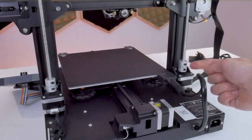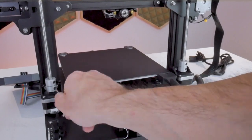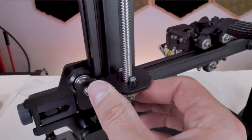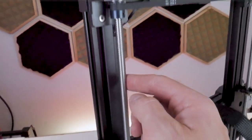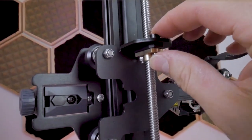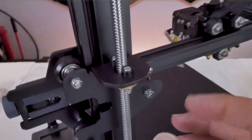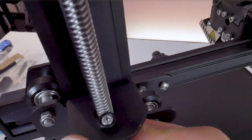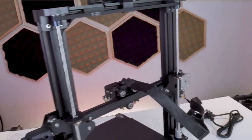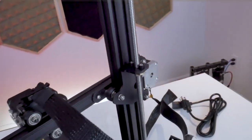Another good quality control check is to ensure the screws on your Z-axis couplers are tight — if they're loose it's going to wreak havoc on your Z-axis accuracy during prints. While looking at the Z-axis, you can also inspect the lead screw nuts. Don't be alarmed if at first they appear loose — by design they are intended to move laterally to ensure the lead screw remains straight from the bottom coupler to the top tooth pulley, compensating for assembly and manufacturing tolerances. What you don't want is any vertical play in that assembly. One unfortunate observation is that despite that lateral movement, the lead screw still comes in contact with the metal bracket, meaning the lead screw is still being gently bent as the gantry moves up and down.